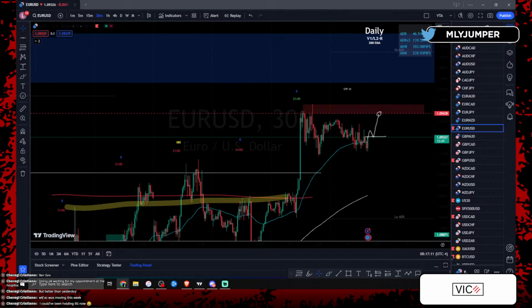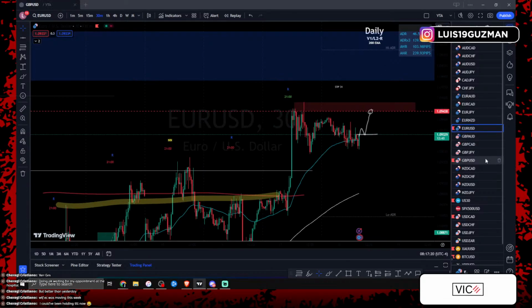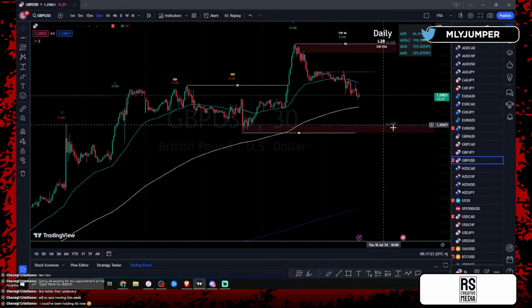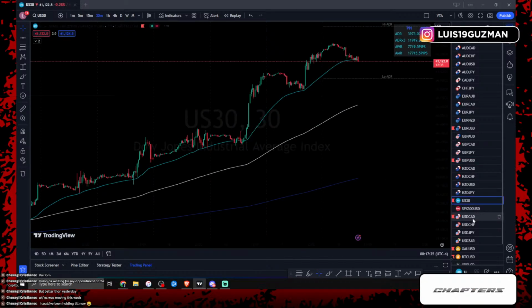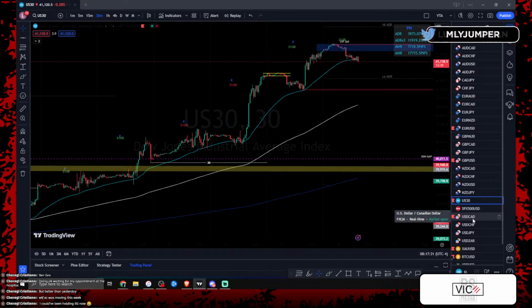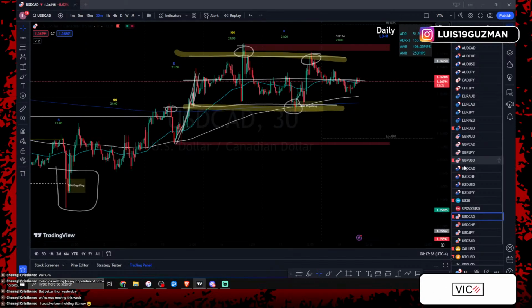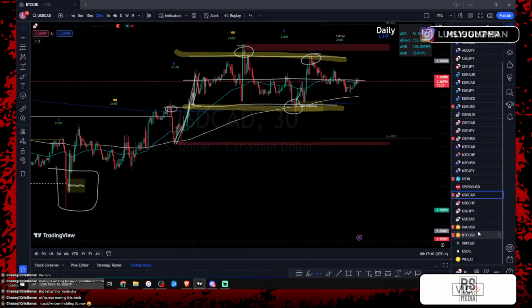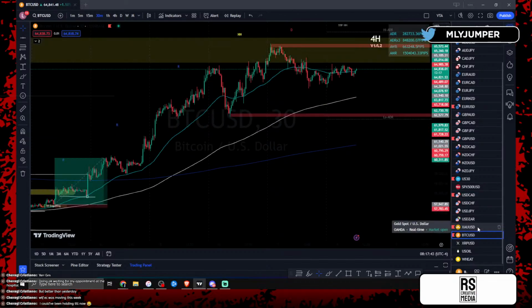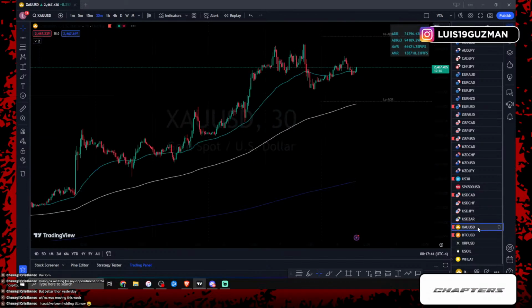We know next news is at 8:30 for USD and then 8:45 for Euro again. So we'll see what price wants to do. GU is still in the same spot. US 30, I'm not really going to be focused on this until the NYC session. So about 9:15, 9:30, we'll take a look at US 30 again, but we could still see price going back down. USD CAD still in the middle, still really hasn't given us any changes. Bitcoin still in the same spot in the middle, and gold still in the same spot.